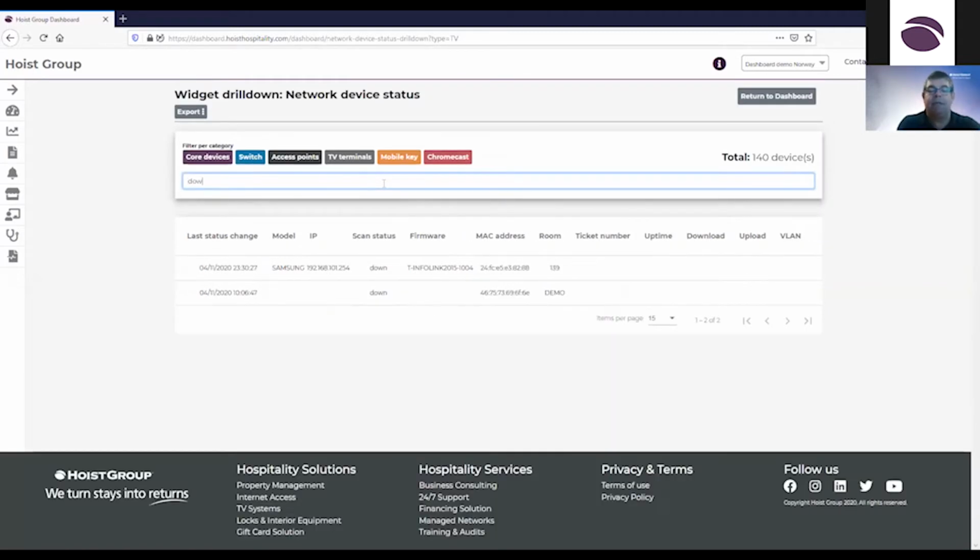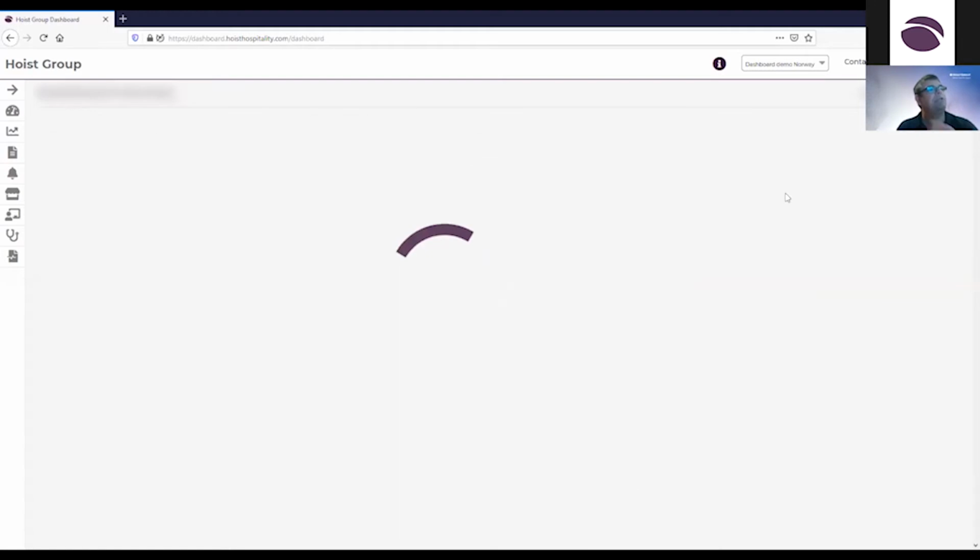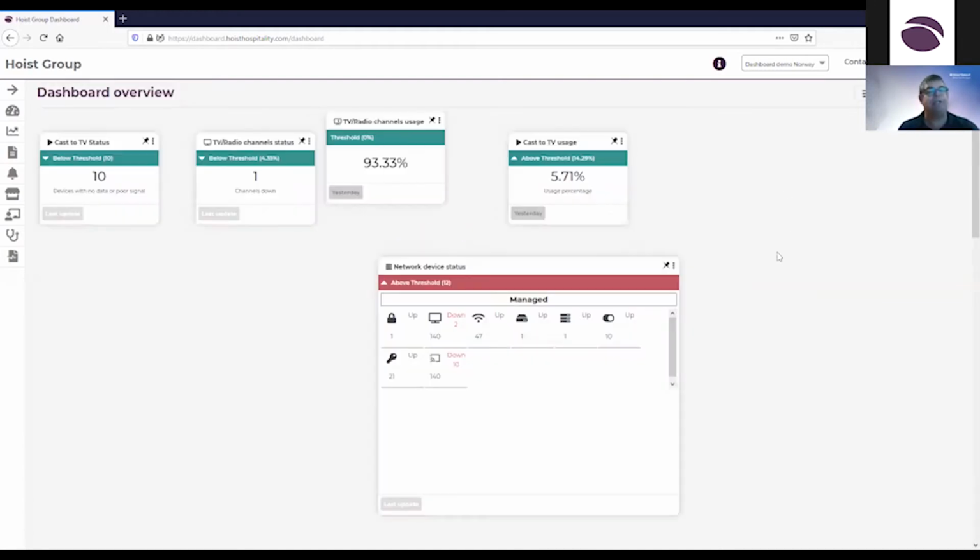You can filter in the search bar by down, and I can see instantaneously that the TV in room 139 is down. Therefore, I take 139 out of circulation until I have fixed that TV, or you've gotten support, or whatever it is that is required to remediate it. But much more detail on that tomorrow in Luigi's session. Let's focus on the other 4 widgets at the moment.